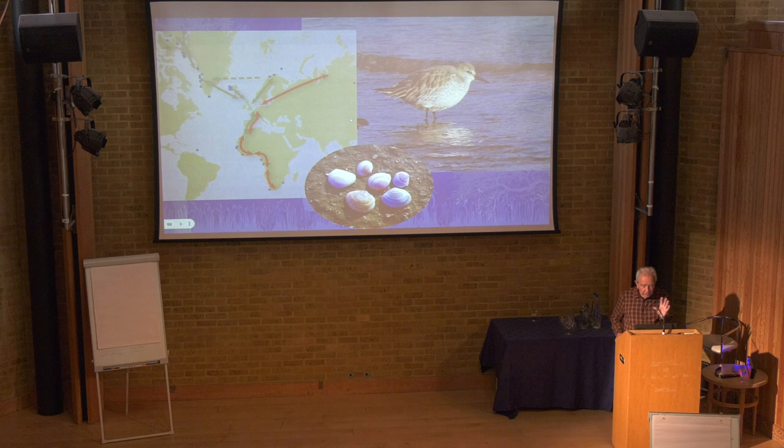We're now on a species called the knot. Knots are slightly bigger waders than the sanderlings, about the same size as turnstones. And the map is full of arrows, and the arrows indicate their migration routes. The orange ones showing knot moving from their breeding grounds, or perhaps their breeding grounds in Siberia, along the coast, down through Russia and Norway. And this is one of the species which we can see as a passage migrant. They're only here for a short time. However, we see them as a species as winter visitors as well.